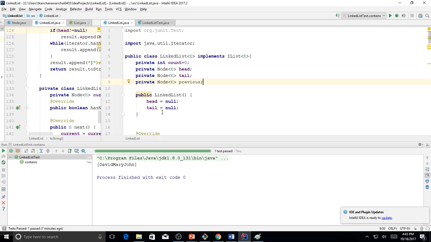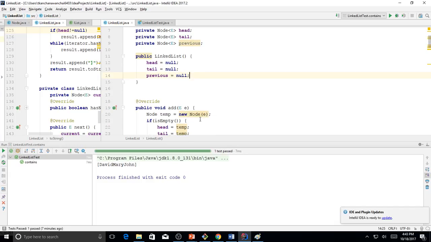For the remove. If you create it as global, then when you instantiate it, you have to initialize it in the constructor node.